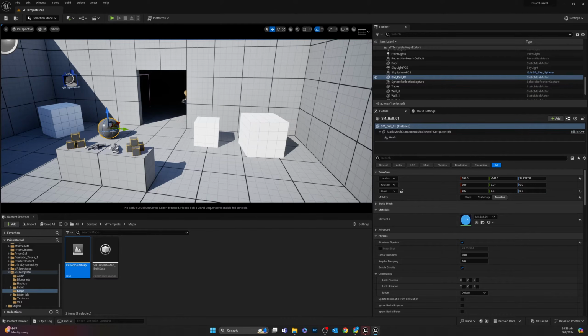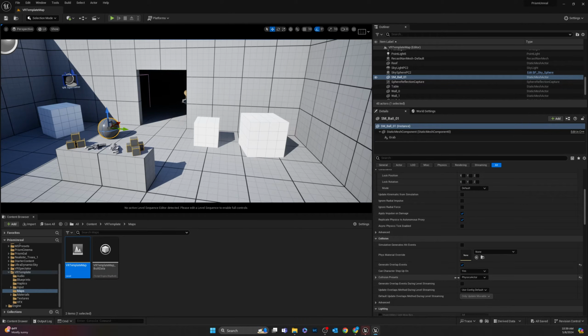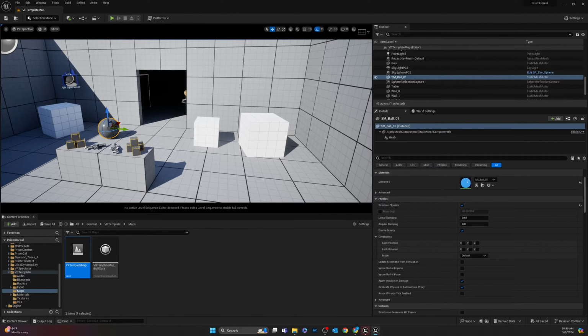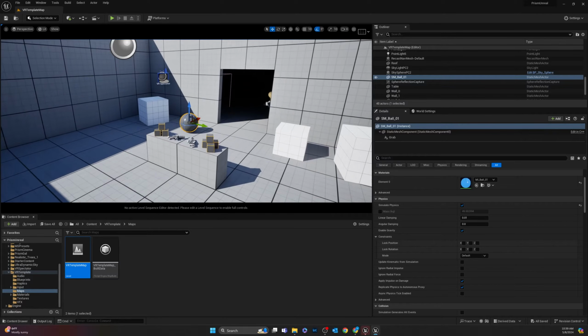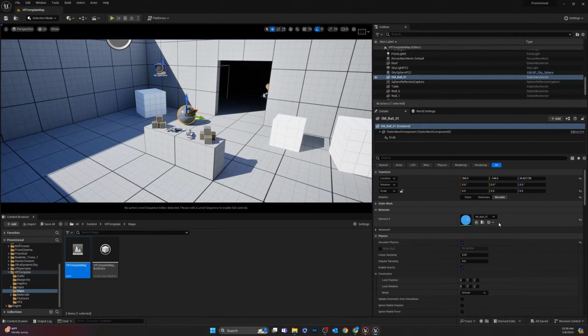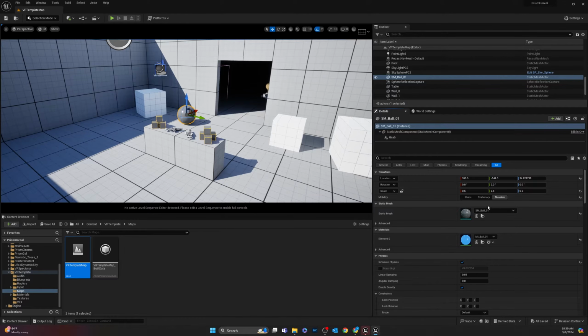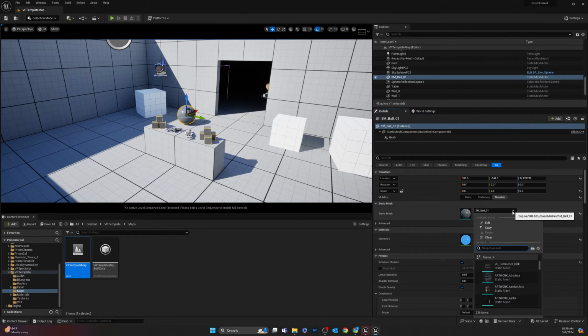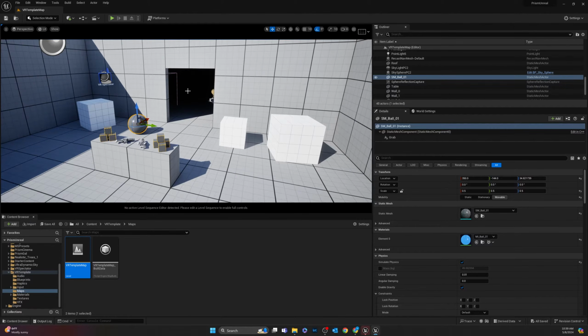This actually is a static mesh, but it can be kicked, so it has a specific kind of physics applied to it. If you want to have something you can kick in your scene, you can keep that and swap it out for a different mesh. What I mean is, if I click on this, you can go up to the actual mesh right here, and if I click this dropdown, I can swap it out for any of the meshes in my content browser, which is nice. I'll show you how to set that up a little more pretty soon.